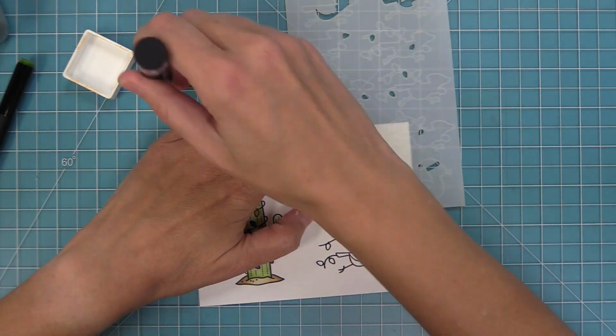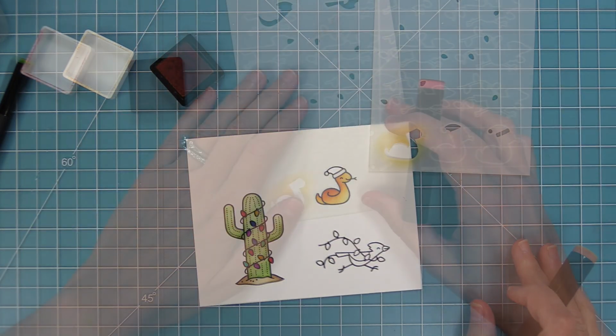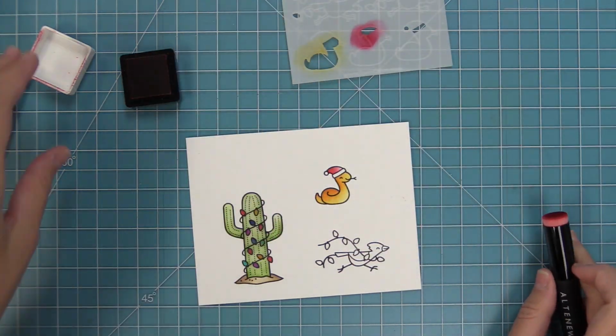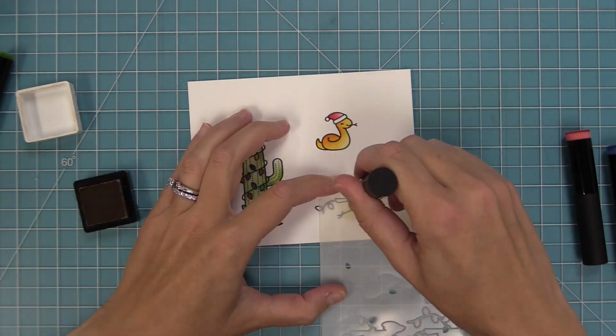You can also get a really gorgeous shaded detail with just one color of ink. Here I'm using some carrot ink, and look at that snake. Isn't he just beautiful? I'm using lobster for the hat, and I love that beautiful shading that I can get in seconds with the coloring stencil.